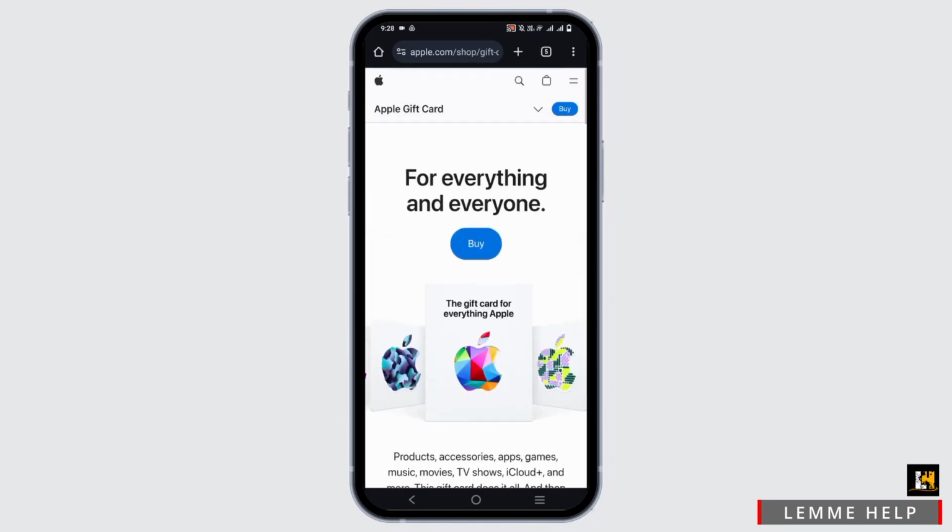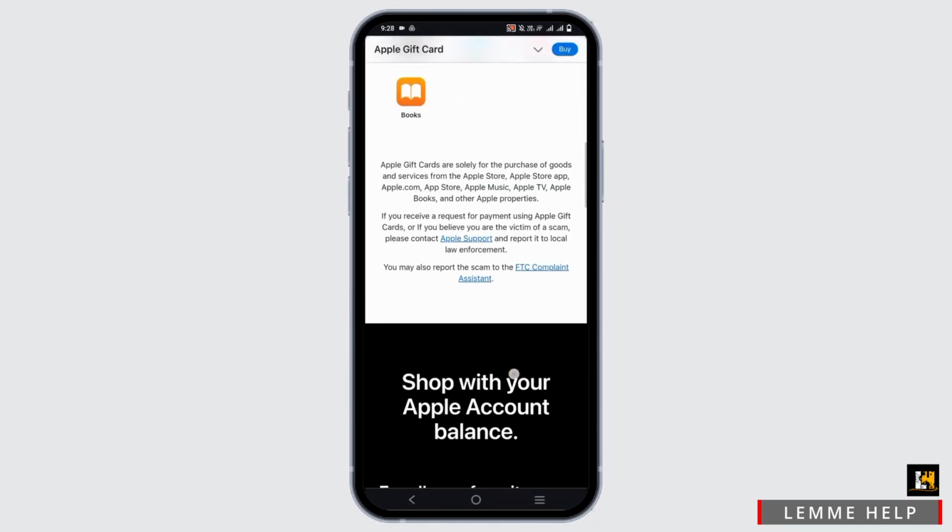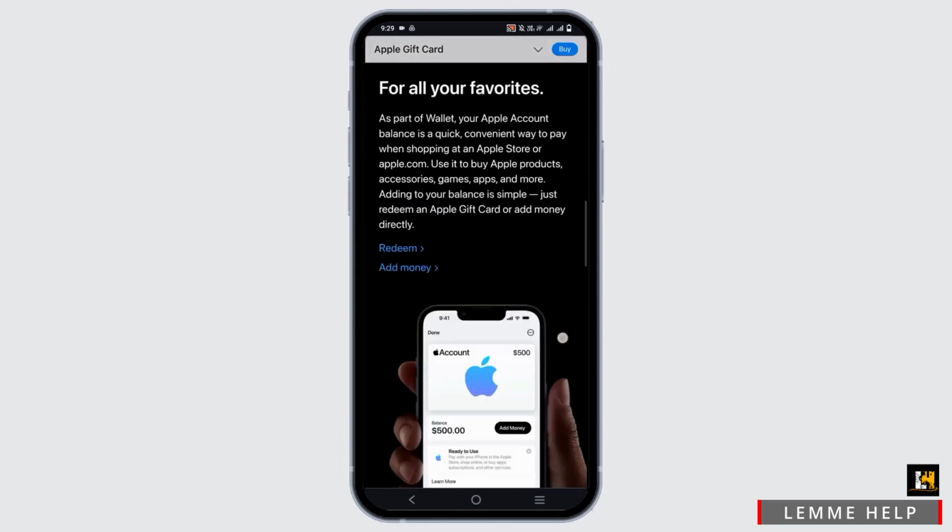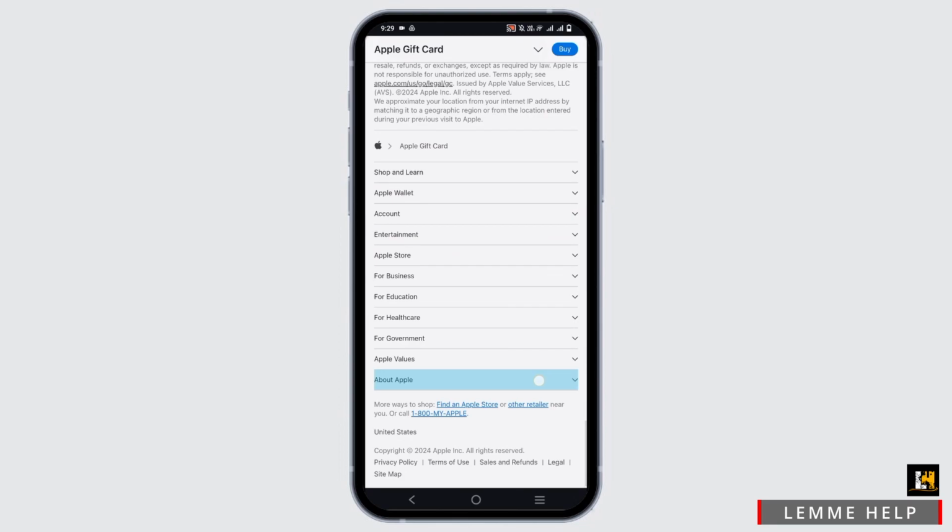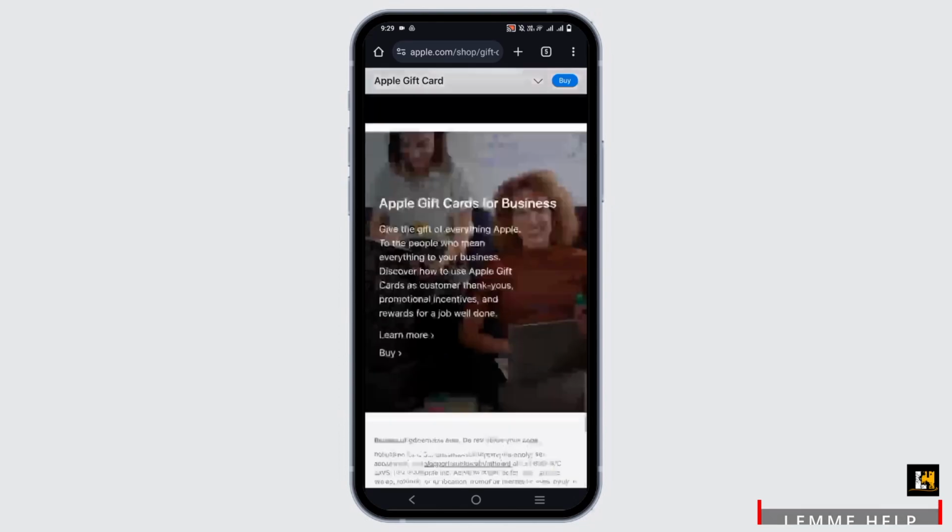If you are having trouble redeeming the card, then you can tap Enter Code Manually and then follow the instructions on the screen. And this way, at the end, you can tap on Redeem to get it. If you are in the United States, when you redeem a gift card to your Apple Account balance, the balance might appear in the Wallet as well.